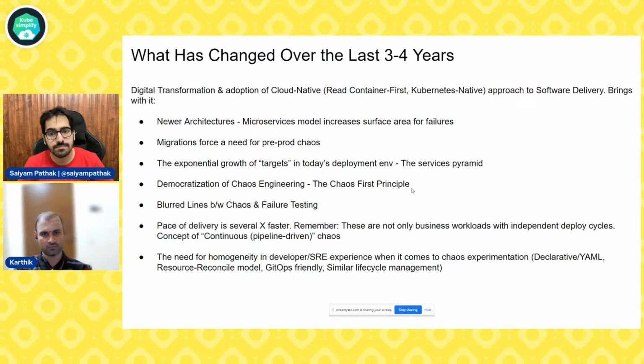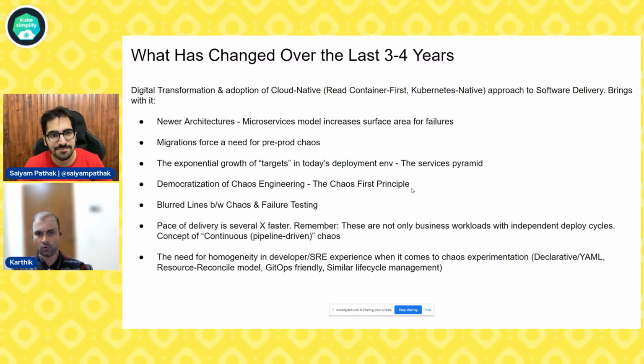So Adrian Cockcroft, who is the advocate for resilience engineering at AWS, and who was also at Netflix earlier, sort of popularized or really seeded this chaos first principle approach. With this, people are even doing fault injections as part of dev testing. So it's really democratized now. That's why I use that word.